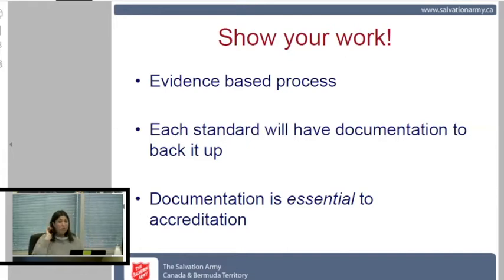Evidence, I'll just pull out some more examples of what it is. We also look at personnel and client files. Another thing we look at is policy and procedure manuals, health and safety equipment and manuals. So be sure to read each standard carefully to ensure that you know what kind of evidence we're going to be asking for.